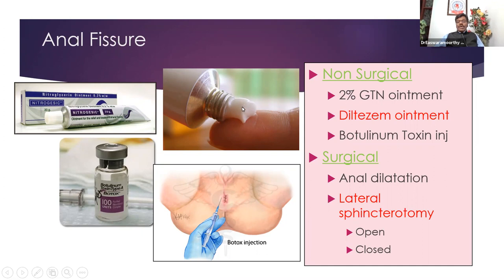You take a small amount on your index finger, apply it in the perianal region, and a few minutes after that you have relaxation of the sphincter because of the release of nitric oxide — that is the mechanism of action. This is the first important treatment we offer. If this is not helpful, we could consider botulinum toxin, which is another important muscle relaxant.